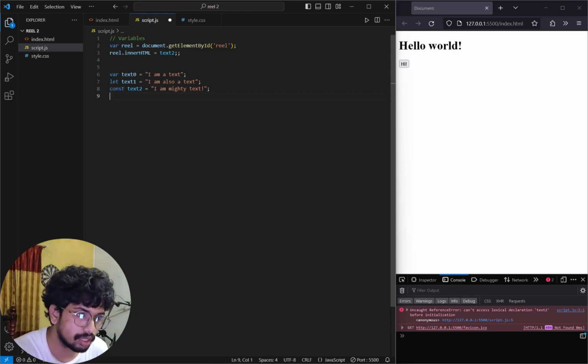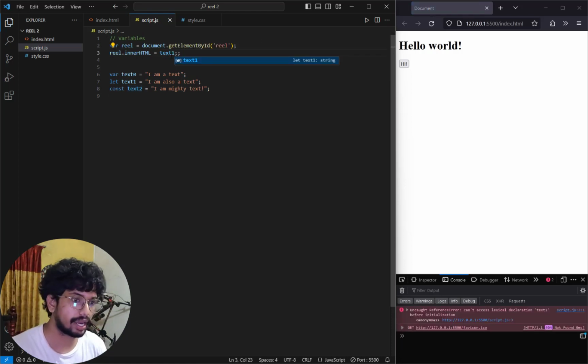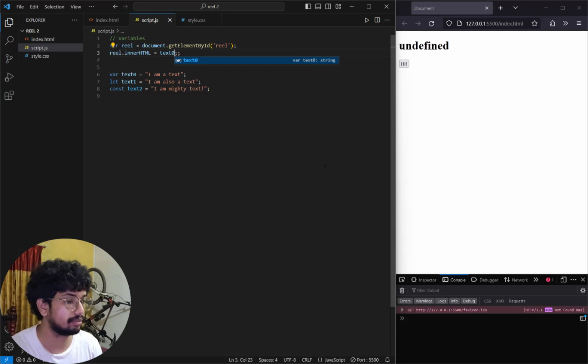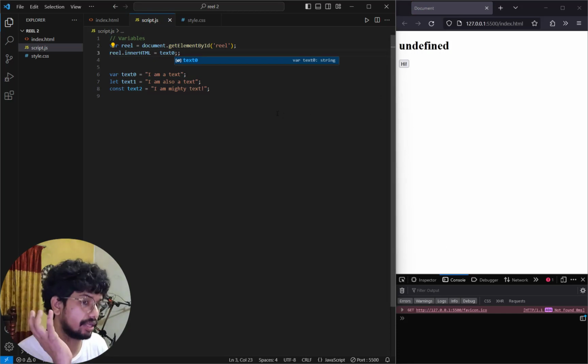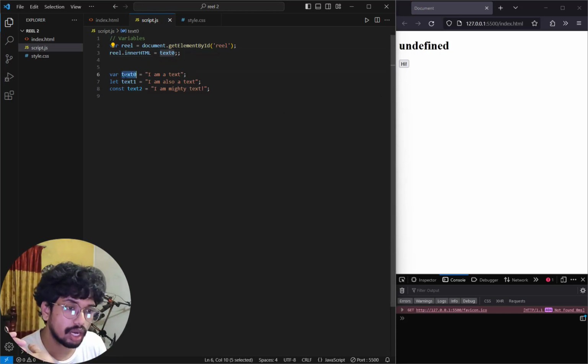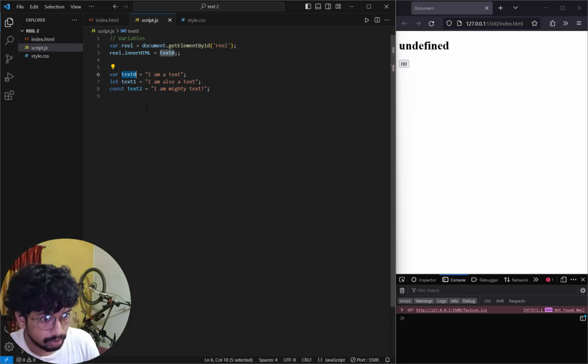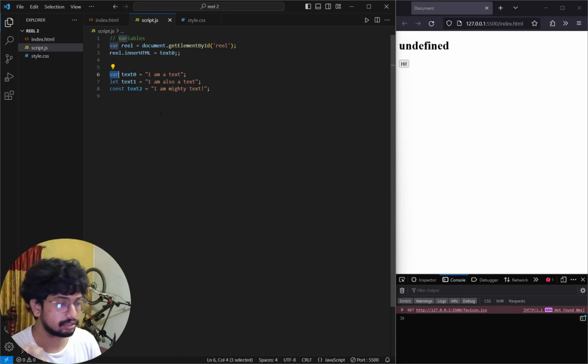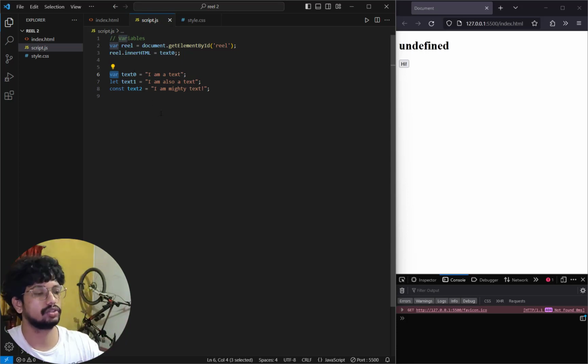So if we just type here the same code like text1, it is a let type. It doesn't know either, but the moment I call it, it's going to say undefined. You see, it is not broken. It says undefined. The moment you give a variable the name var, it is already initiated on the top of the file. So how the thing works is JavaScript first sees what the variables and functions are, and then stores them on top of the file.